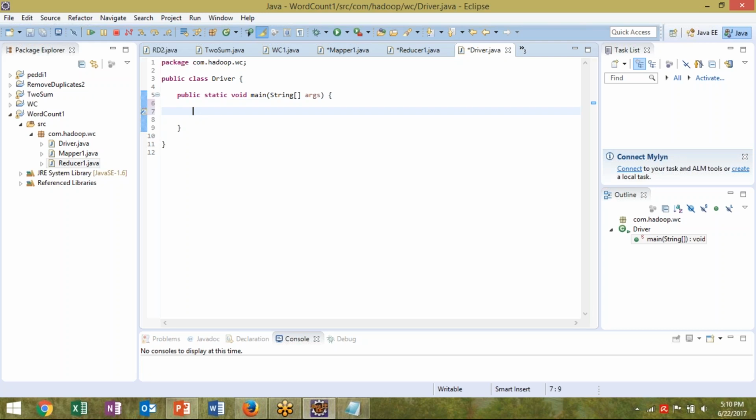Even Ramya was asking earlier how this is gonna know from where we are running this program, and where the input is, where the output is. For all those things, we're going to define them in here. And there is a list of these definitions. So for that, we need one object, a job object. So we're going to have everything in there.